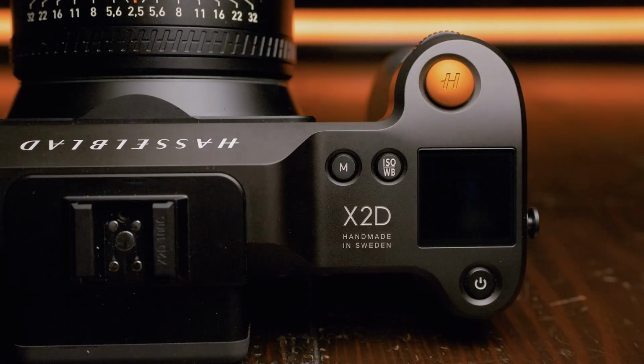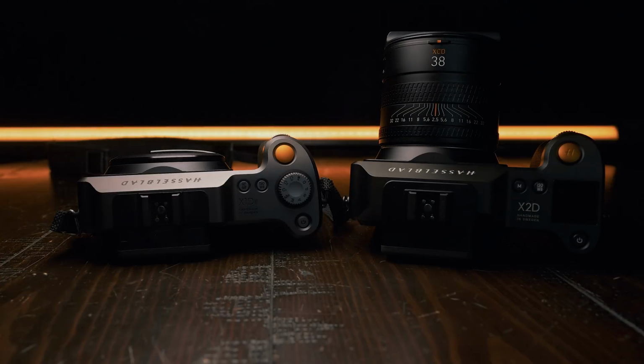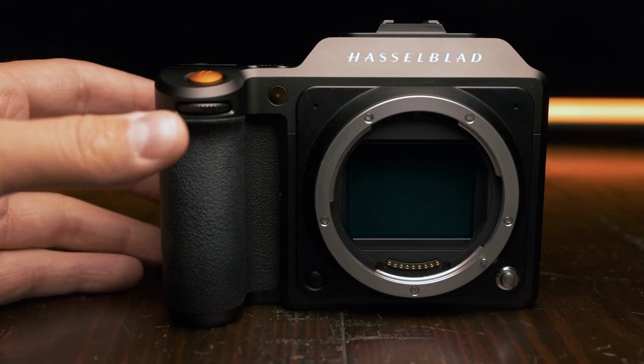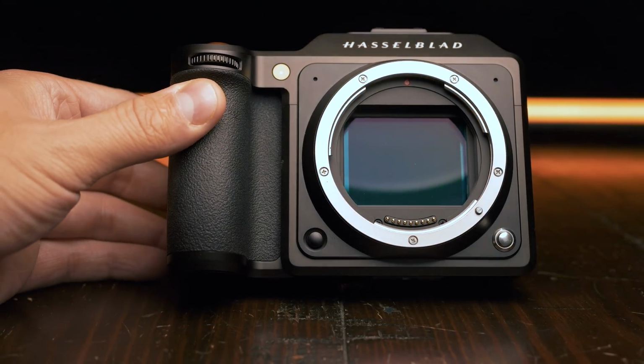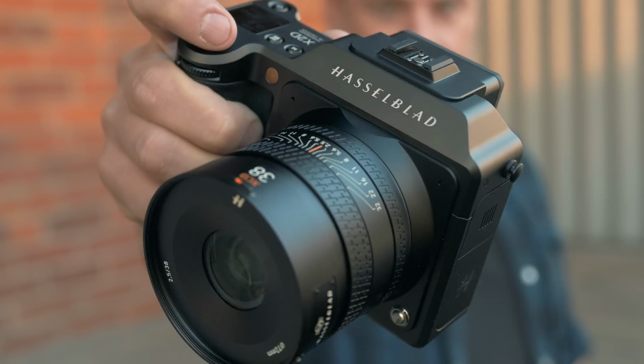X2D 100C. Or as I like to call it, the X2 Dave. But we're excited about this because it is a whole new camera for Hasselblad. This is a new sensor, some new technology, so it's elevating the entire lineup, and they also announced 3 new lenses as well. There's a lot to talk about, so let's get into it.